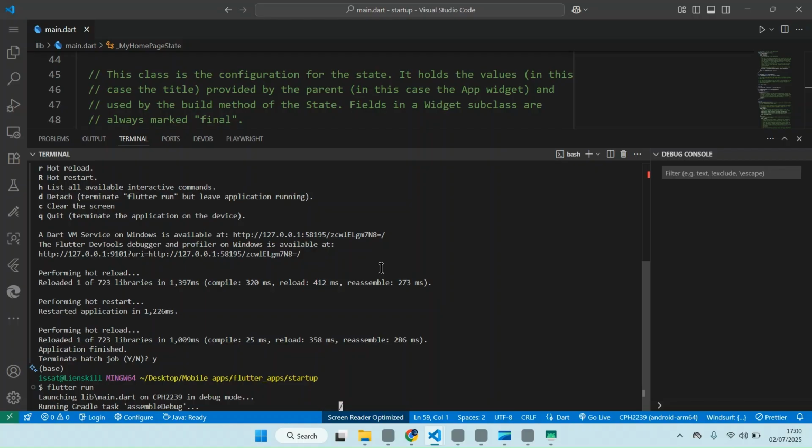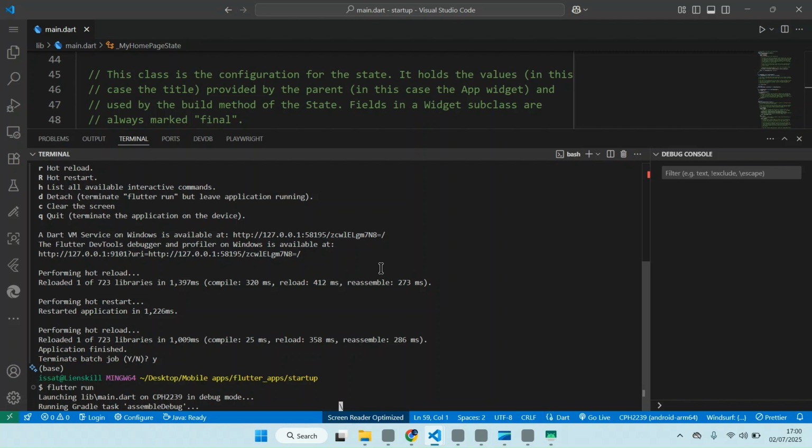Since we are working on a production application, something we are getting ready for production, or to deploy to Android or iOS, we can test it on a real device. So this is what we are trying to do here. We are just going to give it a couple of seconds to launch the application.